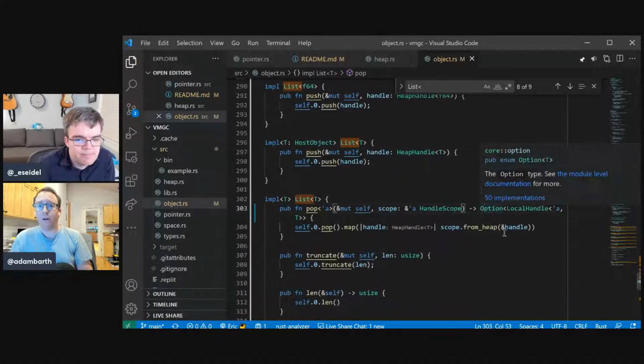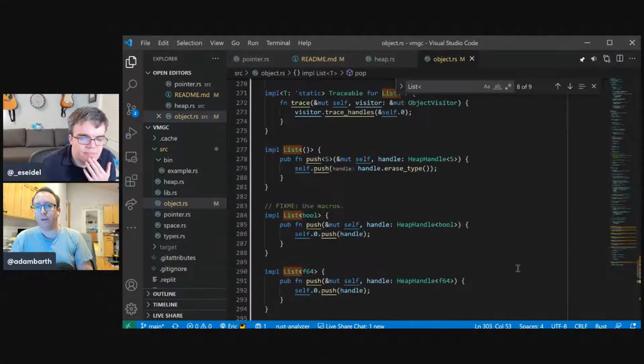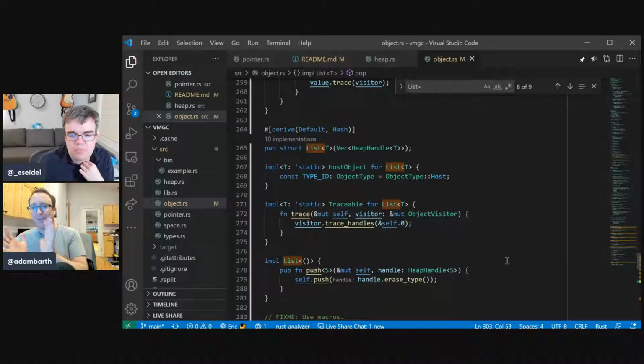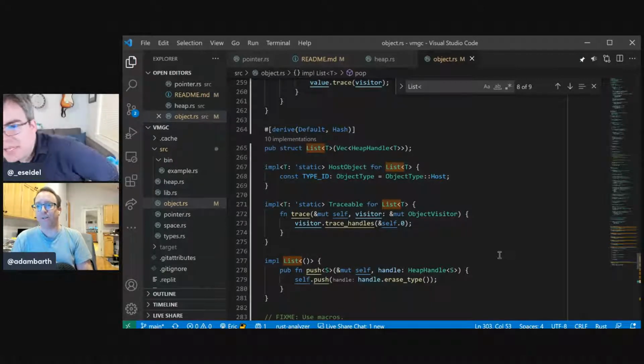I don't think you actually want literally a pointer back from the heap handle to the traceable object. You somehow want the lifetime accounting of that without actually having the storage for it. So I don't know if in Rust there's a way of taking a value and putting it in a container that makes its storage go away, but keeps it. It's like phantom type or phantom data or whatever, right?